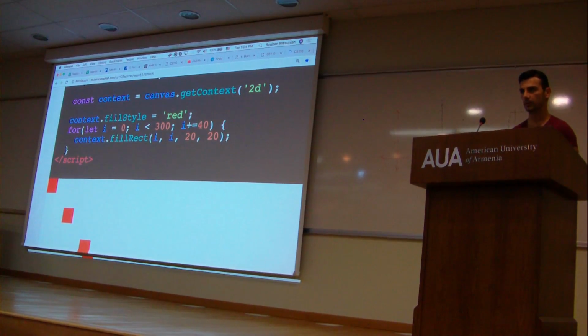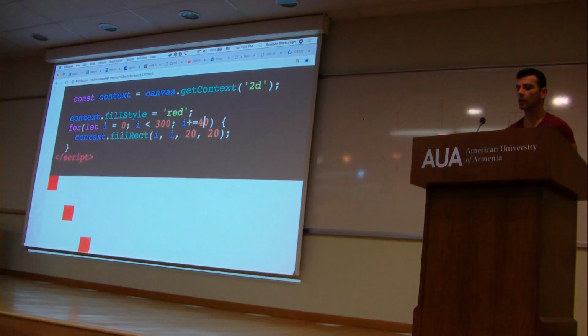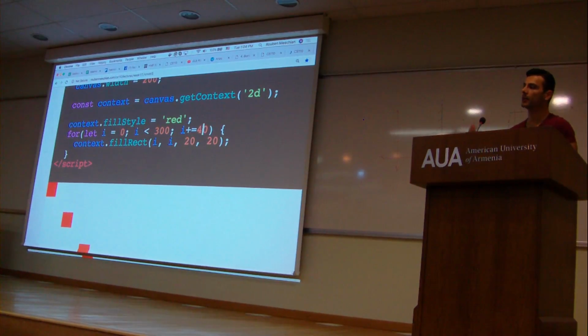So if we did, now it's bigger. So for the color, for example, turquoise. There are a set of common colors that you can specify by text, but you can also specify hex values there. If you know what that is, you can do RGB colors there. These are details, so we can talk about that later.